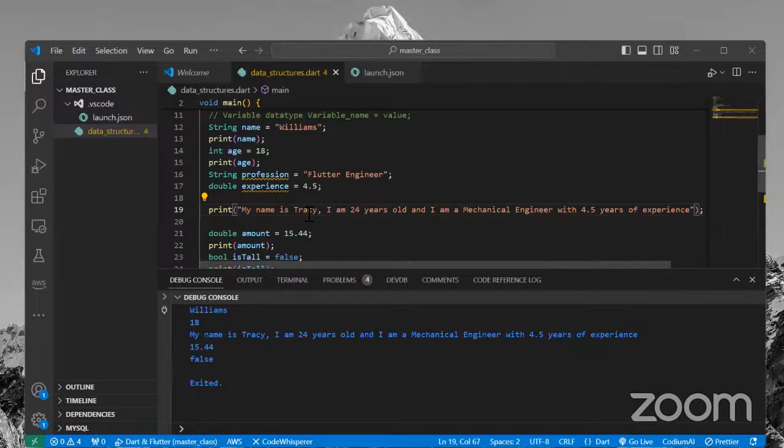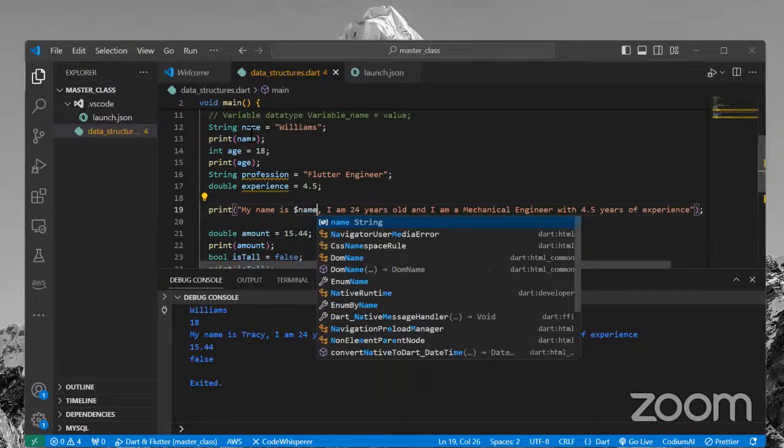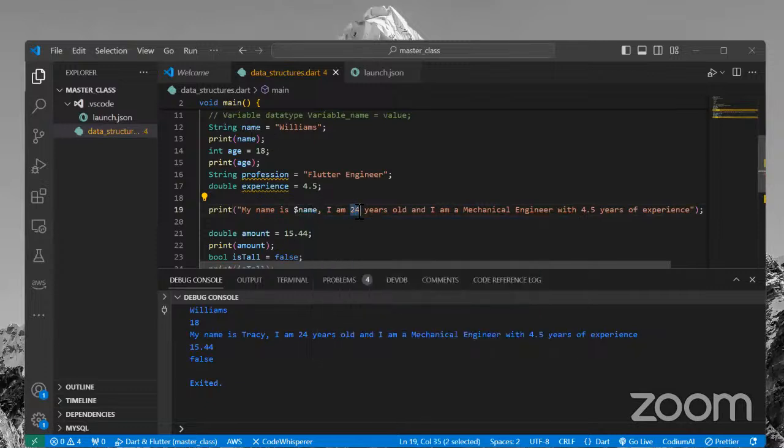So in order not to make it static, I'm going to remove this Tracy, and I'm going to represent the variable name here with $ sign and then name. And then I'm going to come to this 24 years old, and I'm going to represent $age.